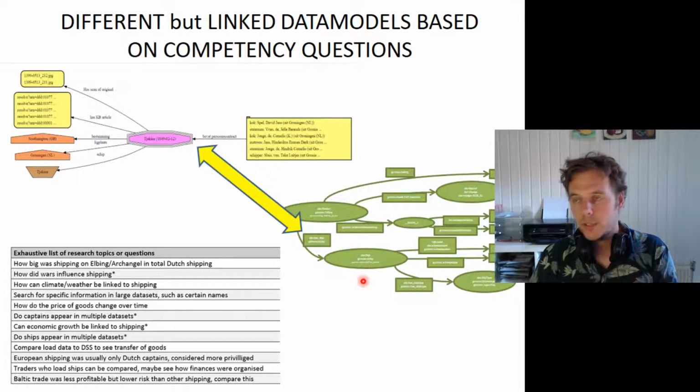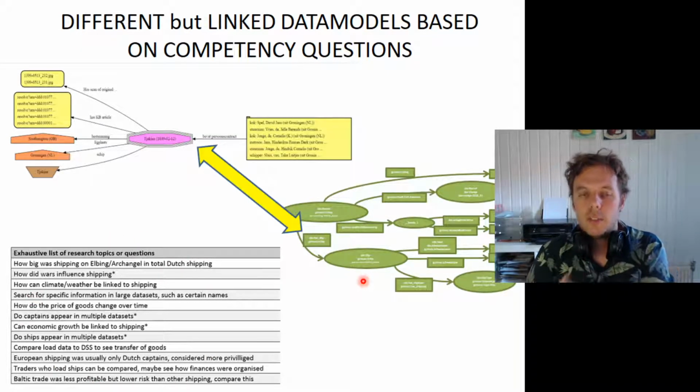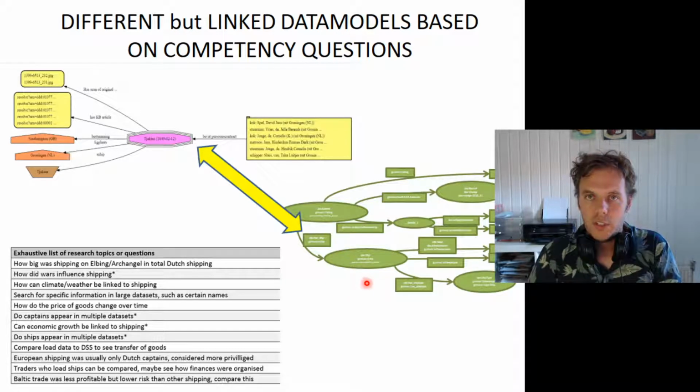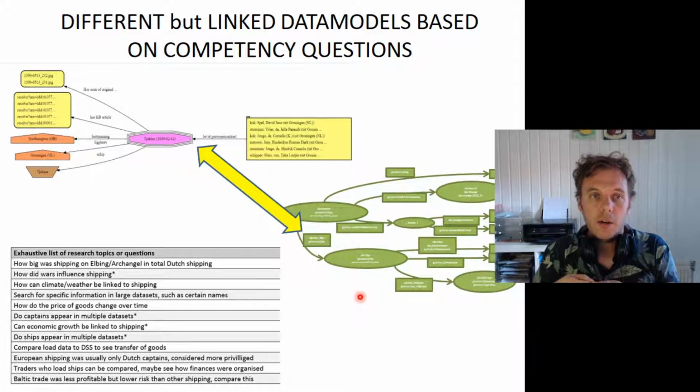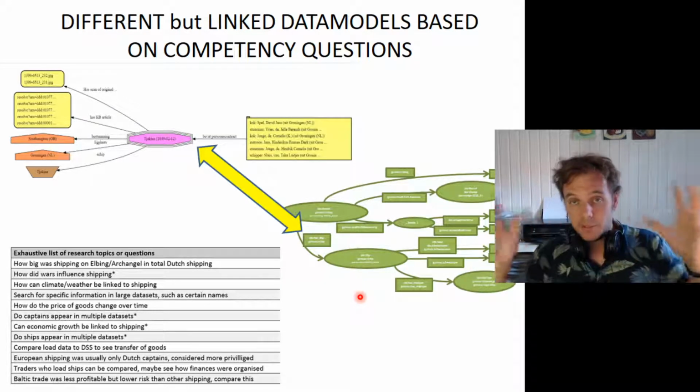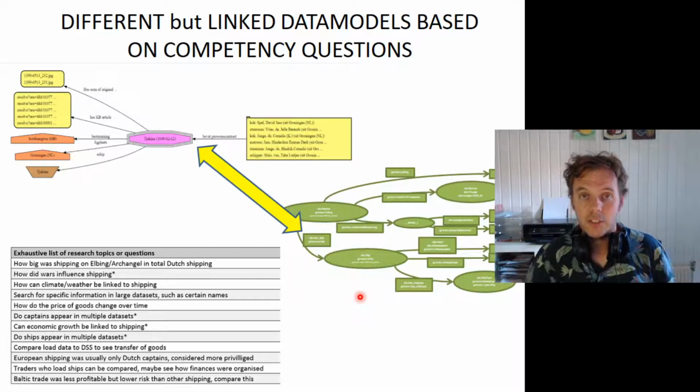So we asked historians, what do these things look like? What would you be interested in when we could combine these things? Right, so we got all kinds of interesting links between the different data sets, and then it was all published as linked data. So it's a big graph, right, a big knowledge cloud essentially.